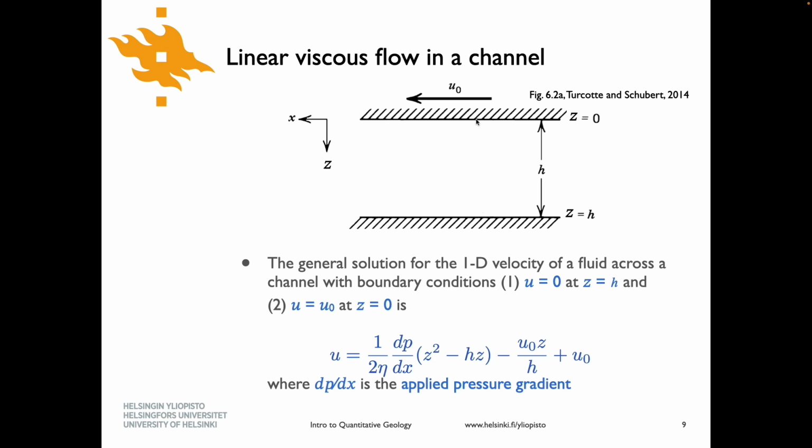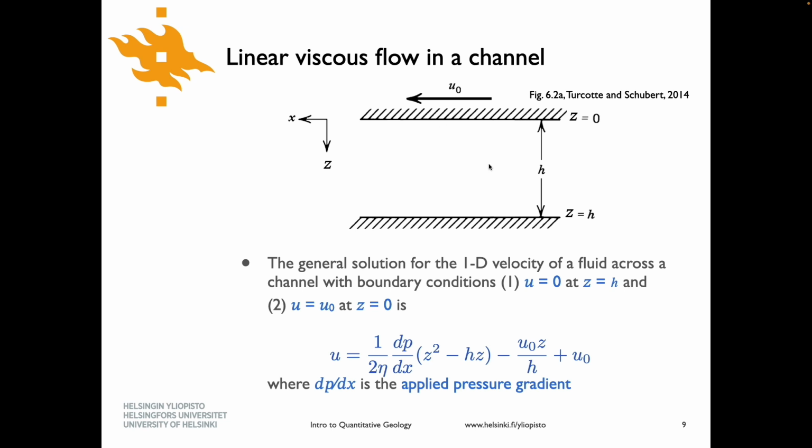In this case, we have a diagram here that's showing two bounding walls with a fluid between them, and this could be ice flowing down between the valley walls and the glacier, or it could be something like magma that's flowing through some kind of tube in the subsurface. But we can come up with a couple end-member behaviors of this fluid flow based on some assumptions we make about the fluid itself.